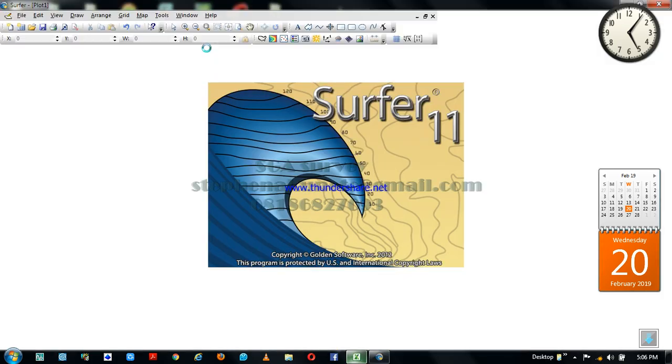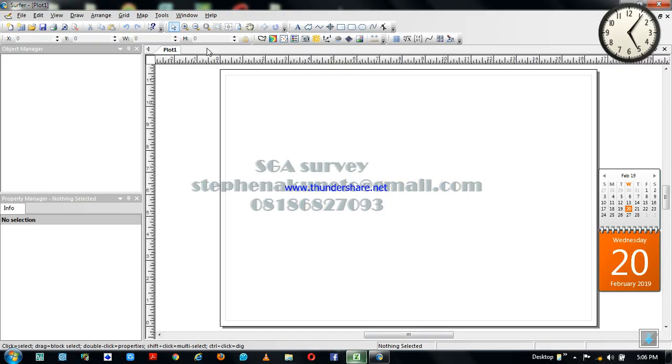As my Surfer software opens, this is the interface of the Surfer software. We can model our terrain using contour map, using post map, or any of these tools. We can also model our terrain using 3D surface, that is 3-dimensional surface.